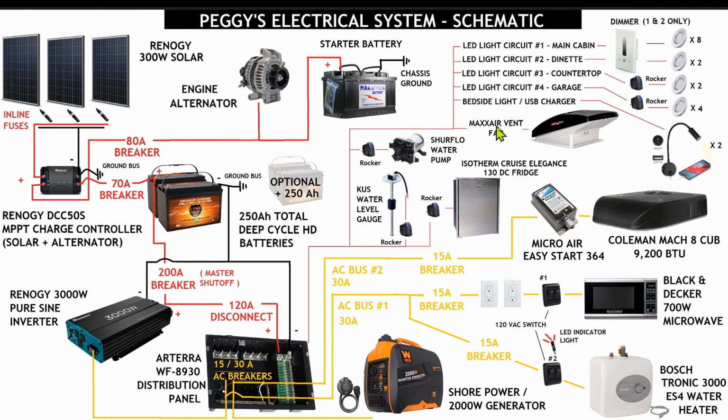After that, we've got our lighting circuits. So breaking these down, we've got circuits 1 through 4. Main cabin on a touchscreen dimmer switch, and the dinette, which will also be on a touchscreen dimmer switch. Those are going to power 2-inch LED lights. So circuit 3 is going to be right over the countertop over the cook space, powered by a local rocker switch over by that kitchen vanity. And then circuit 4 is going to be in the garage under the bed. We're going to dedicate 4 of those LED lights, make that a nice bright space.